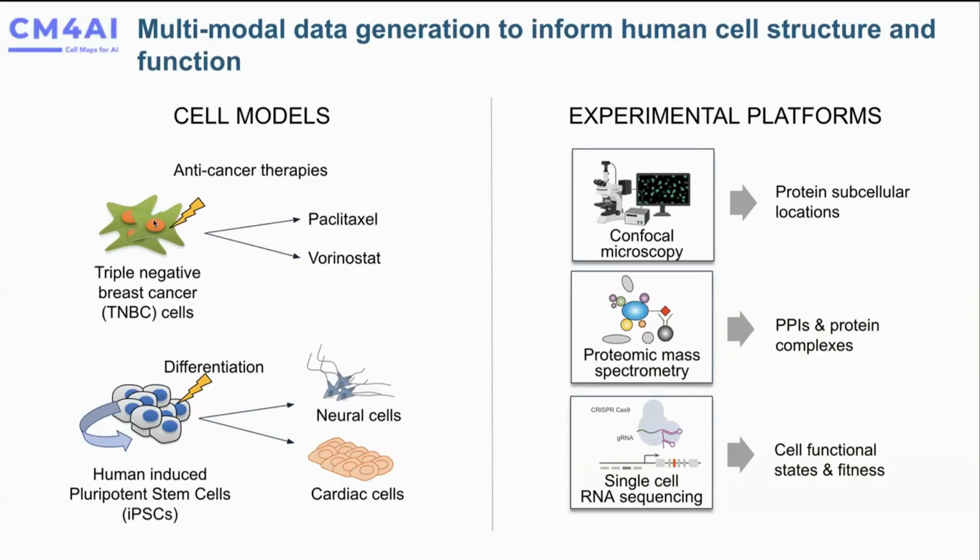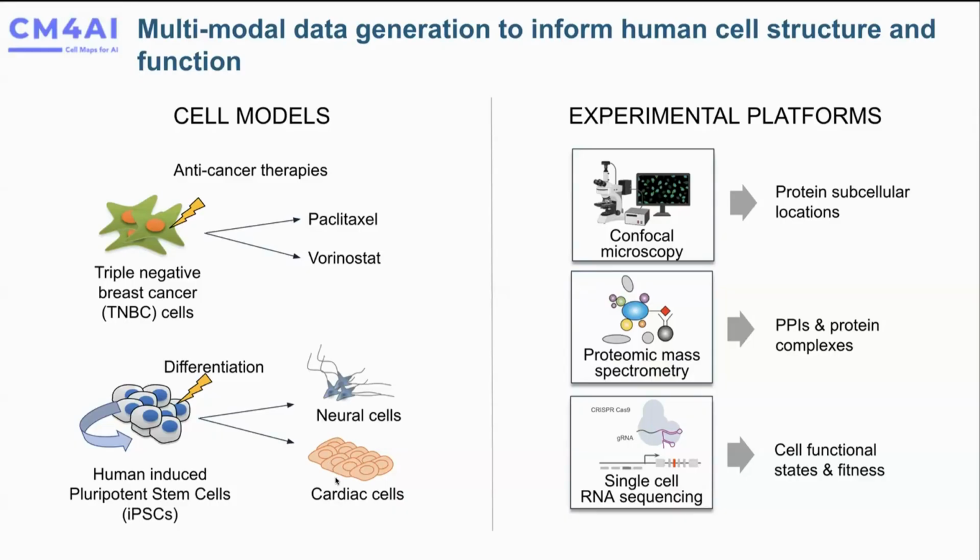And so our models so far have been a triple negative breast cancer cell line in the naive state and after exposure to 2 prominent cancer therapies. And if you think about the mother of all human cells, the human-induced pluripotent stem cell. And in fact, we're now talking with some of the other Bridge2AI projects about generating iPSC cells from some of their donors, which is an exciting potential moving forward. Here we've started with the most standard and used iPSC cell currently in the public domain. And once again, we can look in the naive, undifferentiated state, as well as, in this case, 2 representative differentiated programs, neurons and cardiac myocytes. Those are the cell models.